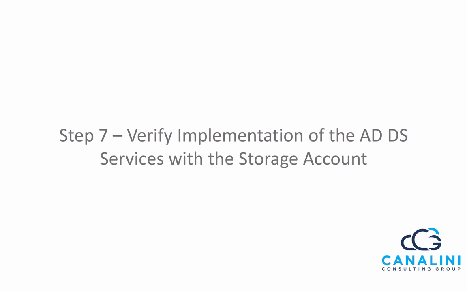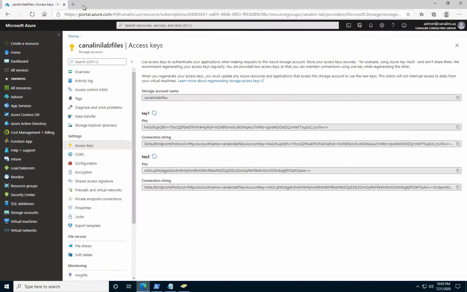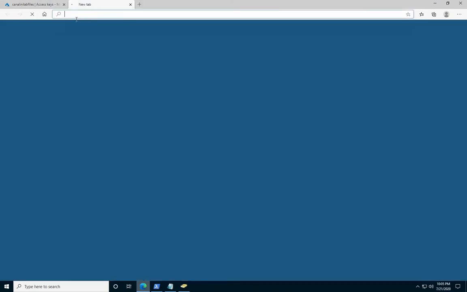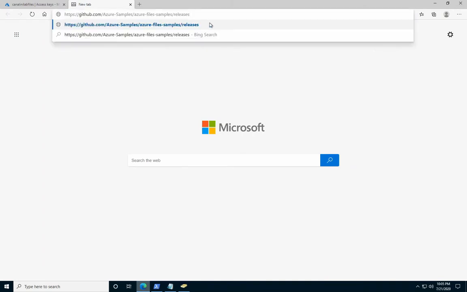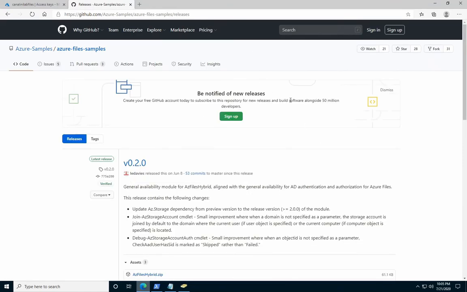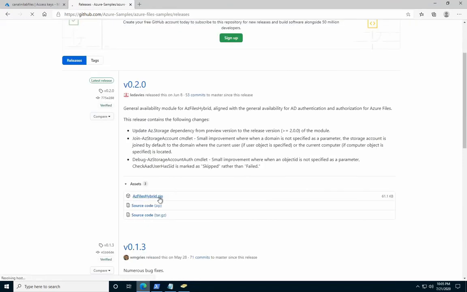Once we've properly enabled our Azure storage account for use with ADDS, the next thing we want to do is head over to GitHub and download a script created by Microsoft that will allow us to check whether or not we've properly implemented the configuration.